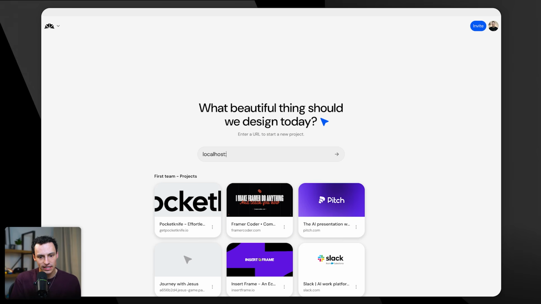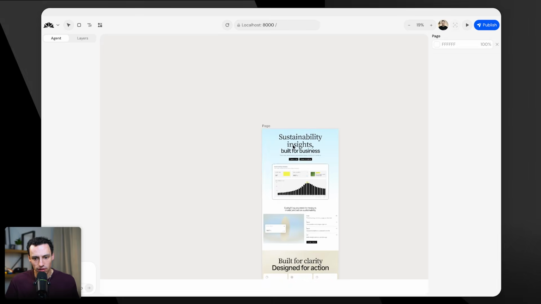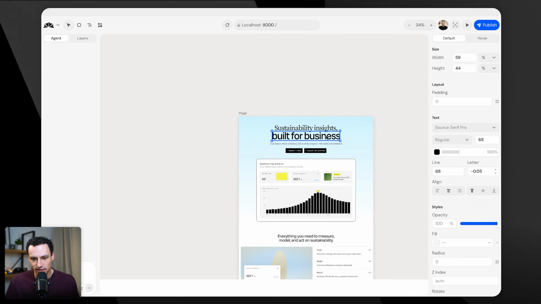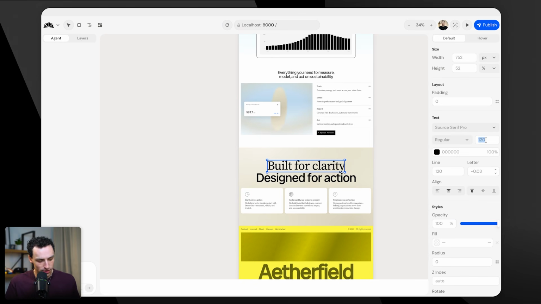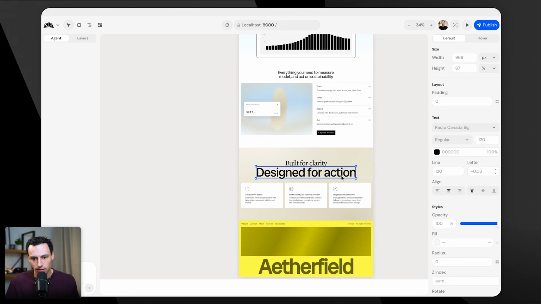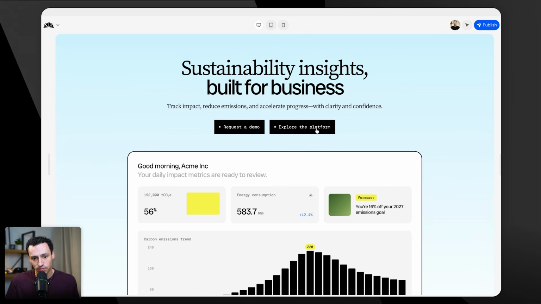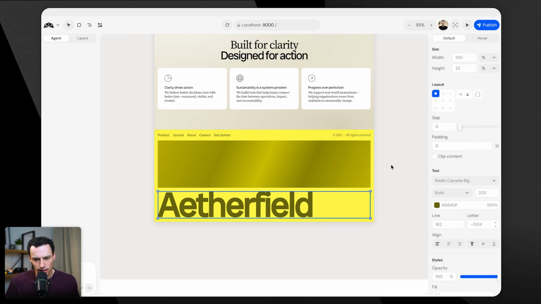So I'm just going to paste in that link that we had before, which was our localhost 8000. And now you can see I get my website on a freeform canvas and I can edit everything just like Figma or Framer. So let's change the text size here. Let's bring it well down to say 68 pixels. Maybe we'll do the same on this text here. And that's already looking better. Same on this section. I think we also need to set it to be 68 pixels. So we'll just do that. And we can also preview it in here and you can already tell this is looking much better. And then maybe for the footer, we keep it left aligned.